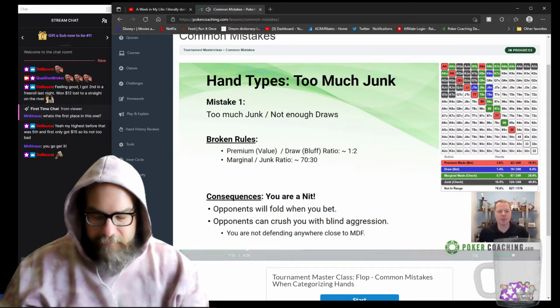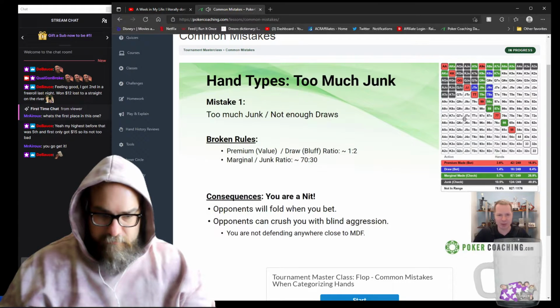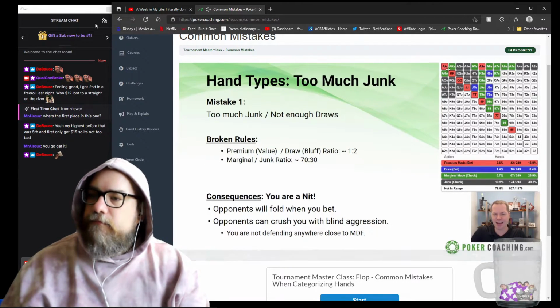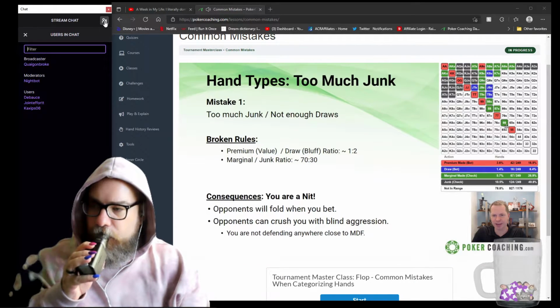And this is because you're not going to be defending against their bet anywhere near the minimum defense frequency. So this is how someone may compose their range in a specific scenario. This looks like this is the 975 board. In this situation, notice that you're betting all your overpairs, checking the marginal made hands, which makes logical sense.